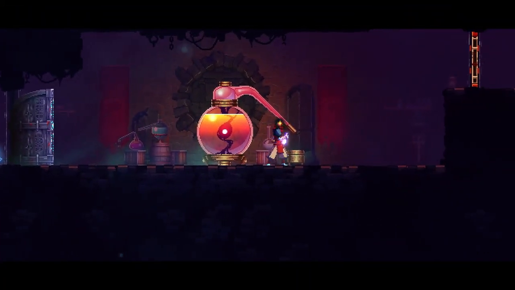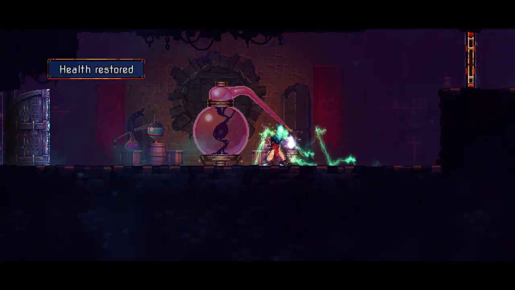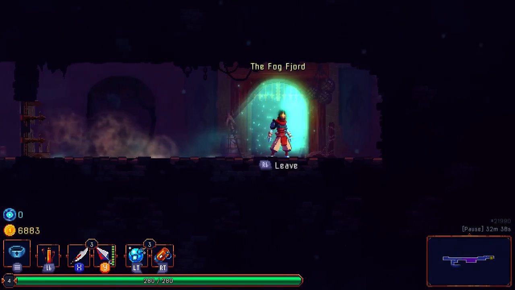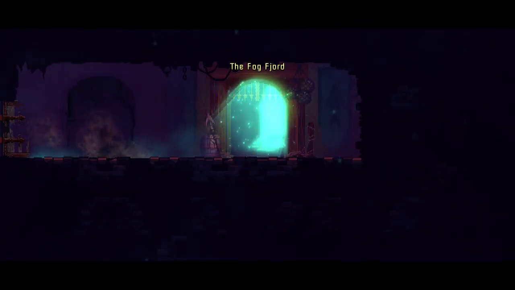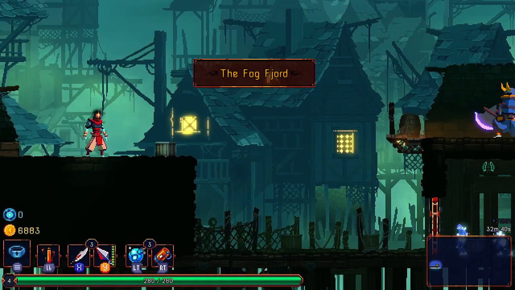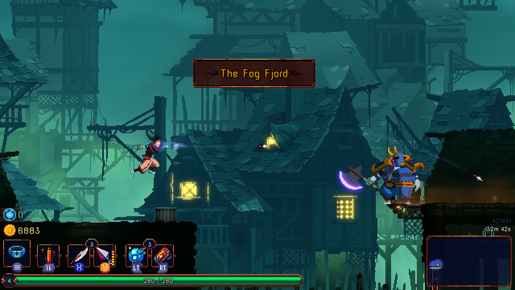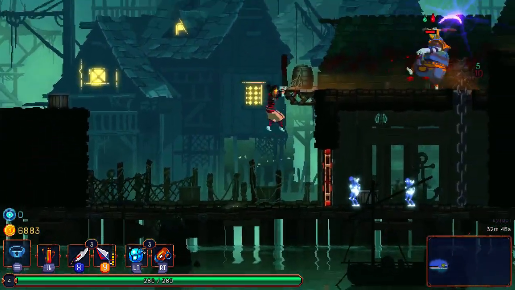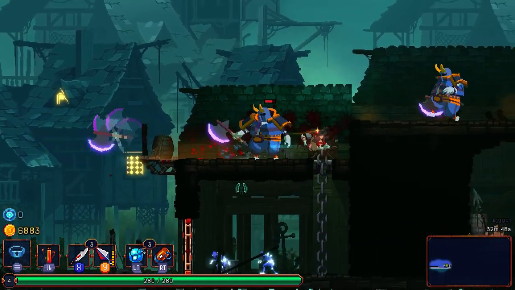I haven't spent a lot of time in the fjord, so I don't know where it ends. I also don't know what blueprints can drop here in particular. I guess by better judgment I'm going to take a quick drink of orange juice between transitions. Fog Fjord. We're now woefully weak compared to the enemies.